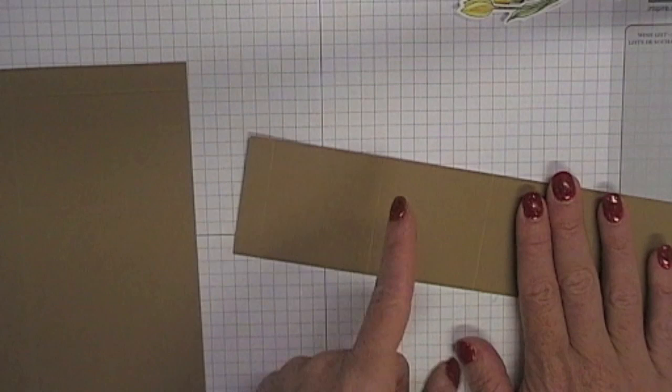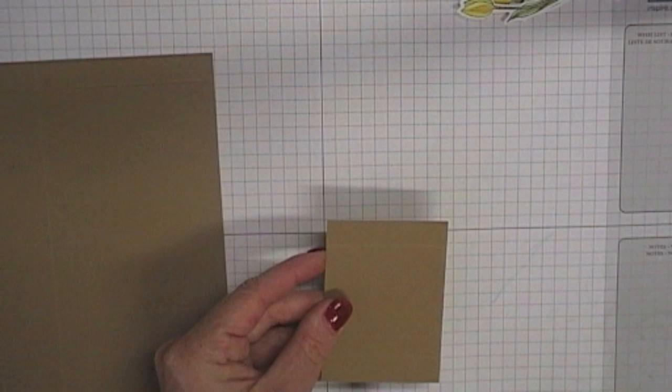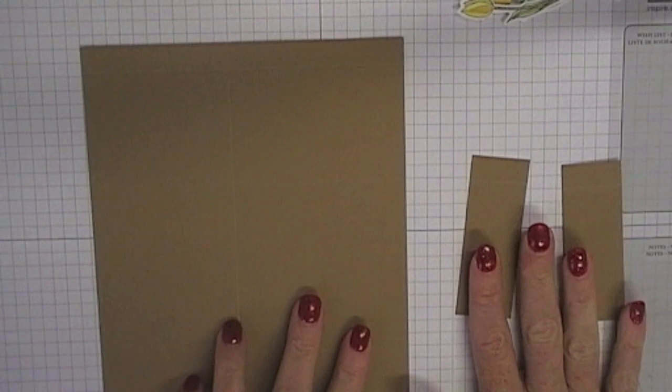Okay, so you end up with this little piece that's got two little tabs, one on either side, and then you're just going to turn it and put it in your cutting machine and cut it in half. So about 1 1/8 inch. So you've got two pieces like that. So you basically, your box is now ready to make. So you've got this whole piece here and you've got these two little tabs.